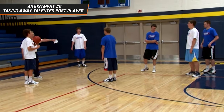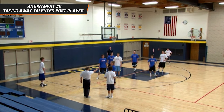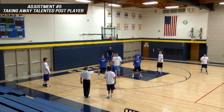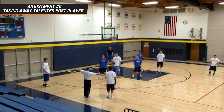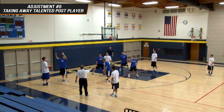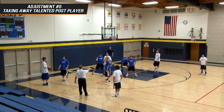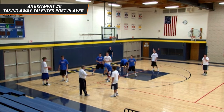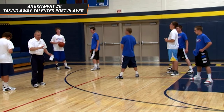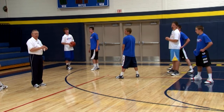So Reagan's gonna stay in there to start with, try to help it away. If he's a great post player, you're gonna be even more inside. Mitchell, get up on the top here, so we got kind of an overload. Yeah, about there, that's fine, okay? So you throw it in here, and you've gotta drop down to help deter, okay? Everybody is cognizant of where the great player is now and trying to help deter the ball from going in there. We showed you this in four, round one. We showed you this in one of the drills we did. So it's basically the same coverage if you have a great post player and you're trying to take it away, okay?